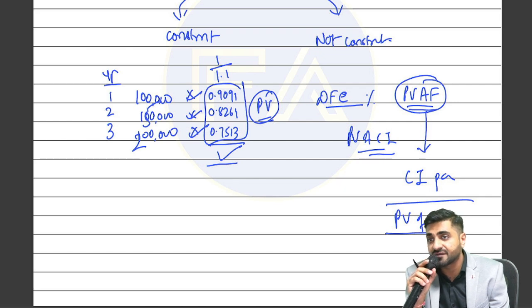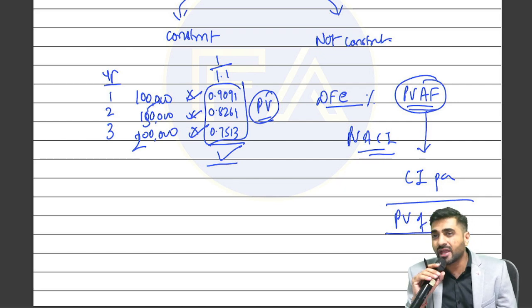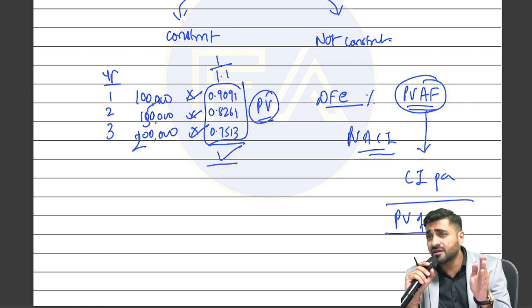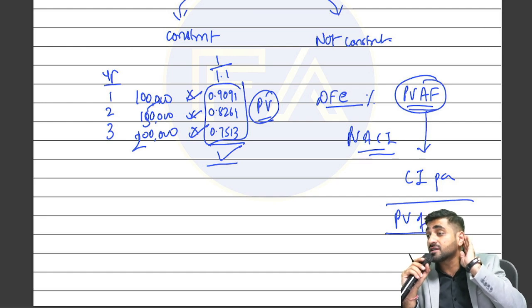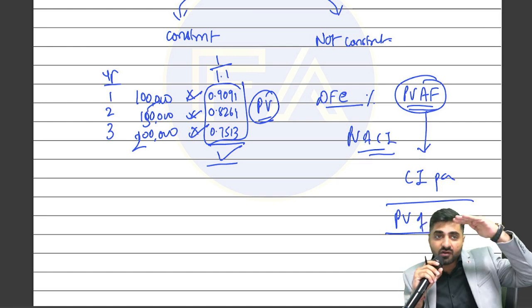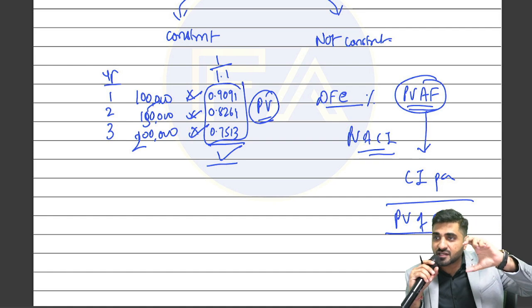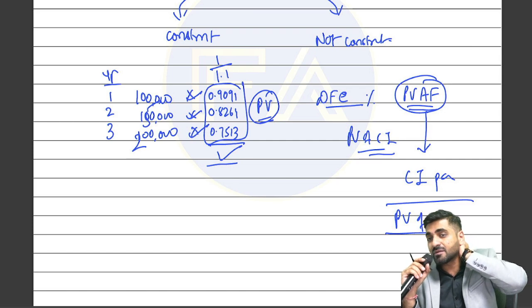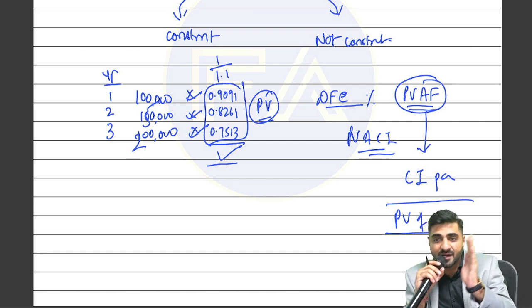Okay, so NPV is a very simple thing, a discounted cash flow method, where we have to take into consideration whatever is year 1, 2, 3, whatever is the series of cash flows. We'll be discounting it and converting that into present value.